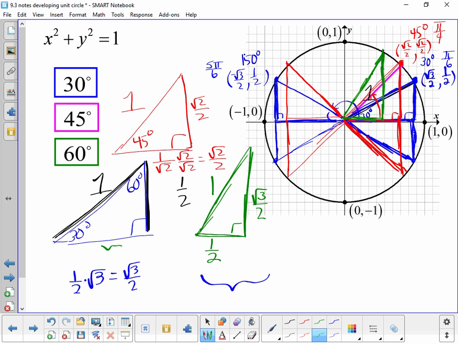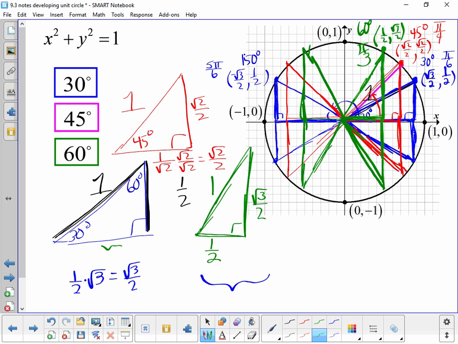So if I'm writing the coordinates of this point here on the edge, we've gone over 1/2, and we're going up by the length of the long leg, root 3 over 2. And that was a 60-degree angle in radian measure. That's the same as pi over 3. And again, we reflected that around. And we did all this work to create all these triangles. Basically, this unit circle is creating for us a set of reference triangles that we can use to help identify the sine, cosine, and tangent of various angles.